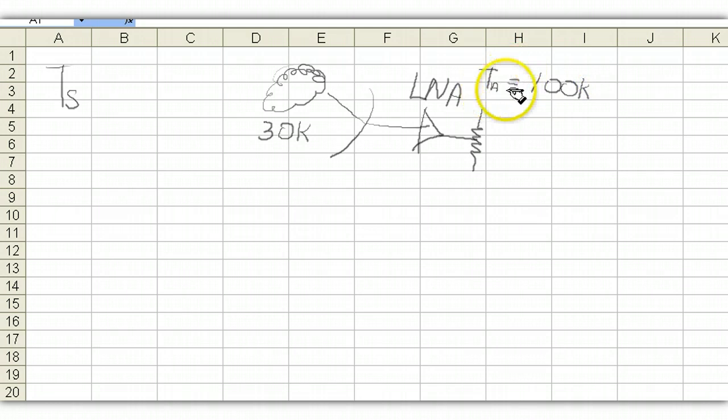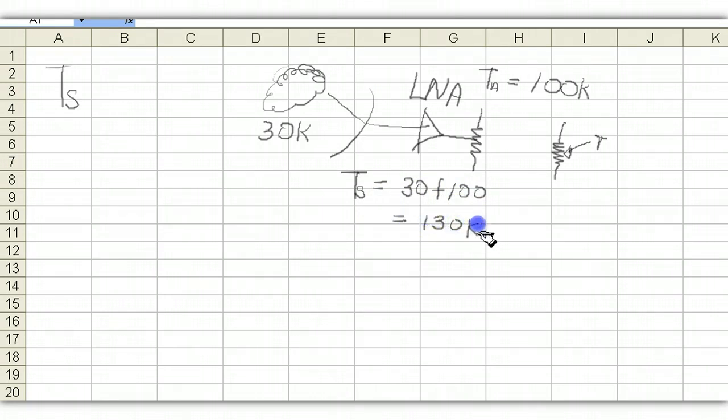All right. Now remember the equivalent temperature, if we were to take a resistor and heat it up to some temperature, these excited electrons, this resistor will make noise. And of course this noise is proportional to its temperature. So now let's introduce what we call the system temperature, and that is really easy. The system temperature, T sub S, is equal to the sum of all these things that make noise. So we have the sky noise, the antenna noise, so it's 30 degrees. And the amplifier generates 100 degrees Kelvin worth of noise. So the system temperature is 130 degrees K.